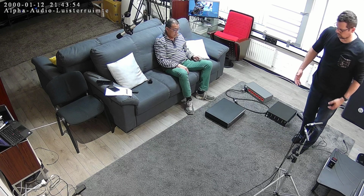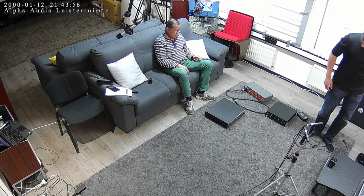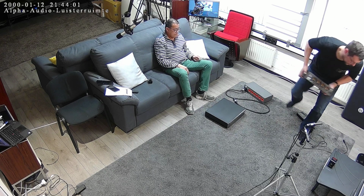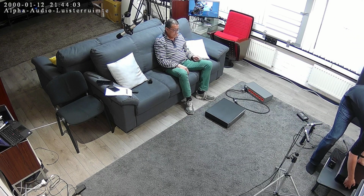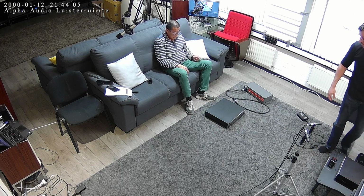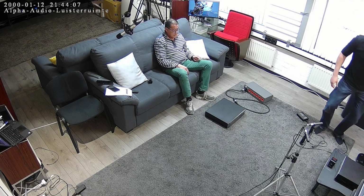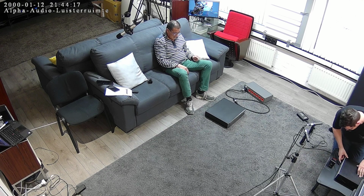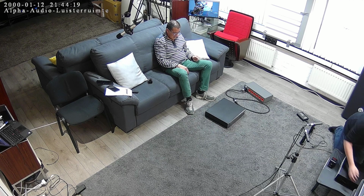So the power amp has more current to work with. And for me that makes all the difference. I reviewed the 1200, and honestly the 1200 is not nearly as good as this. Or it was also a different price. Very different price. Yeah, I'm not gonna say that the 1200 is cheap, but it's a lot cheaper.